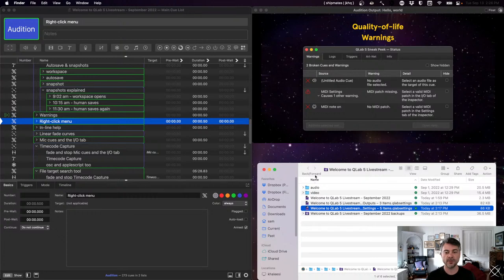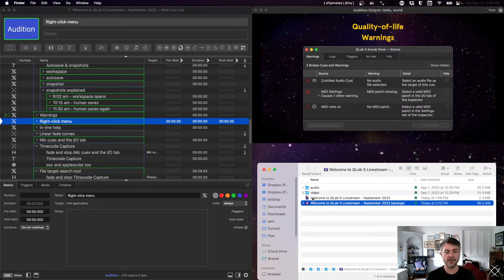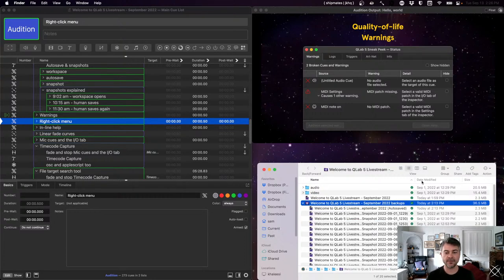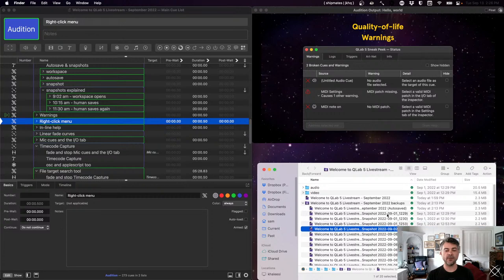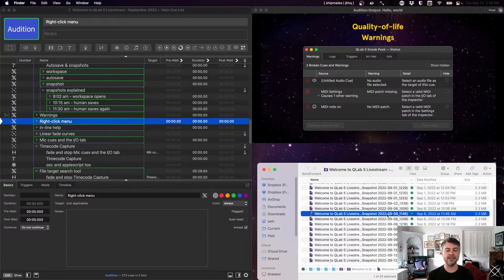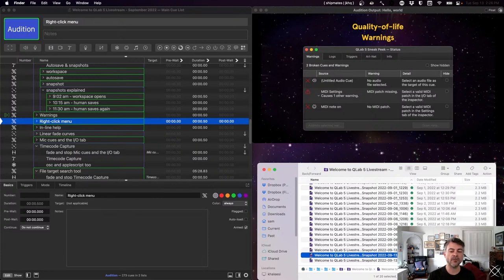This folder shows my workspace. I'm going to clear the clutter. This is the workspace you're all looking at. And here's a backups folder. In that backups folder is a single autosave folder, which is constantly updated. And then each snapshot file is distinct and individual. So I hit save today at 1:41, 1:43, 1:50. Right? So the snapshots remain. The autosave is a constantly updated, most recent version.